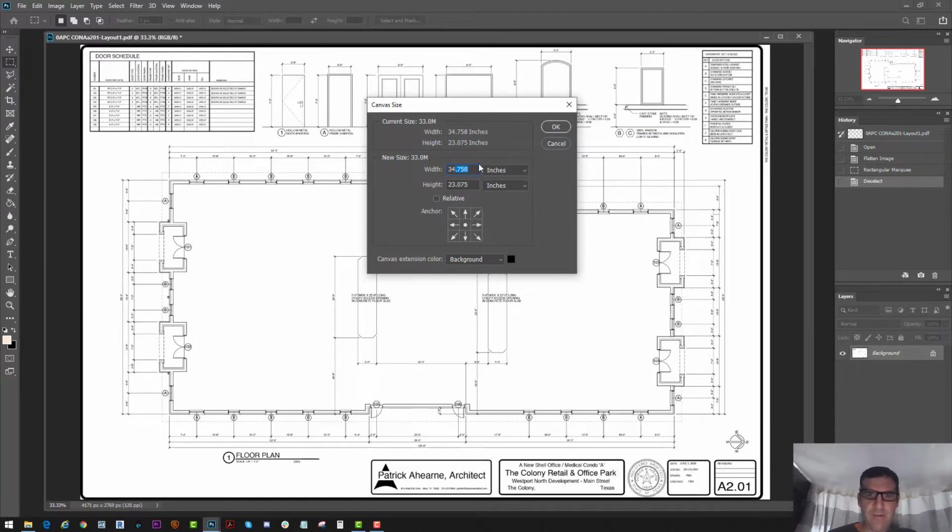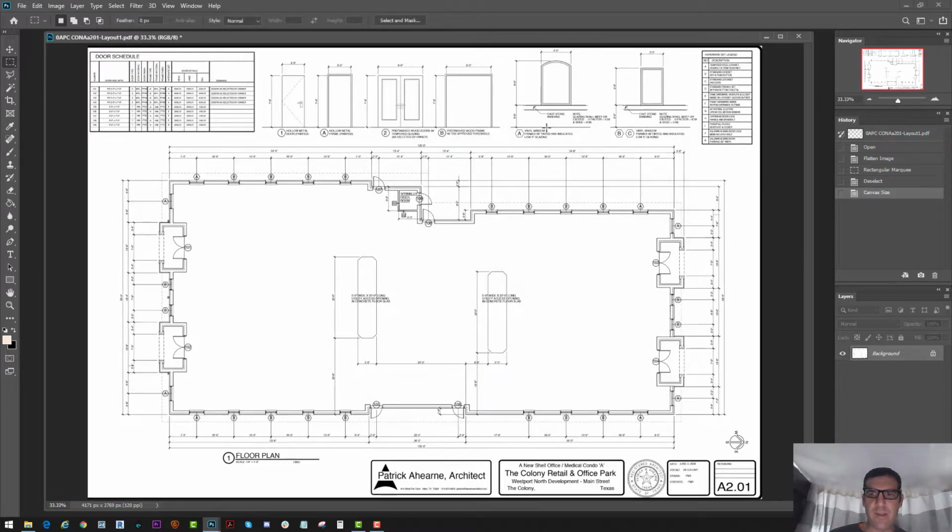So I'm going to get rid of all this extra stuff. It's just going to crop the image just a little bit because the scan is just a little too big, so that I get a nice 34 by 23 inches. Hit OK, and it crops it in just perfectly the way it should be. But I still have all the information on the board that I need.